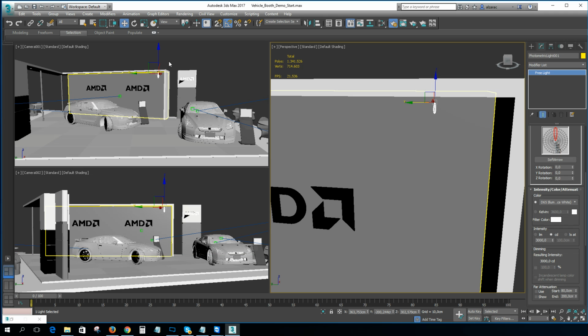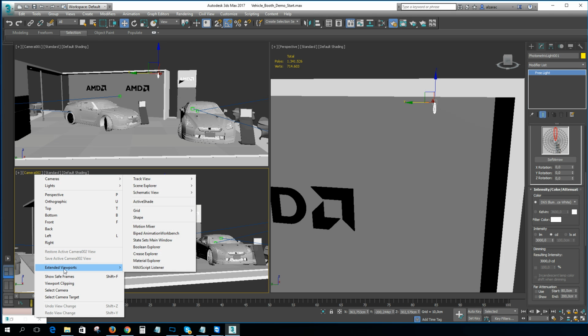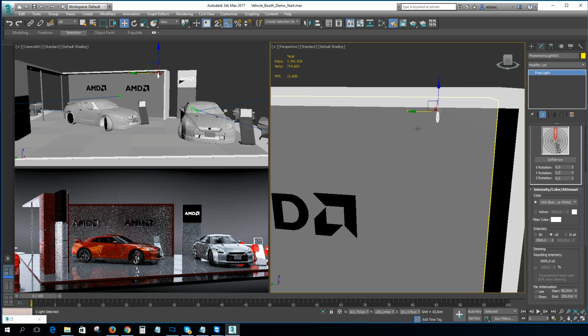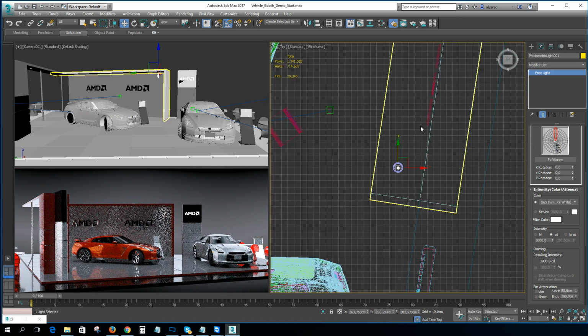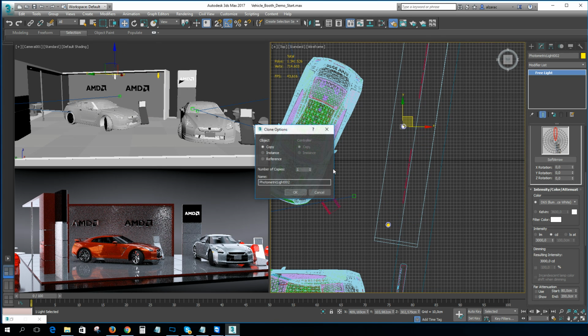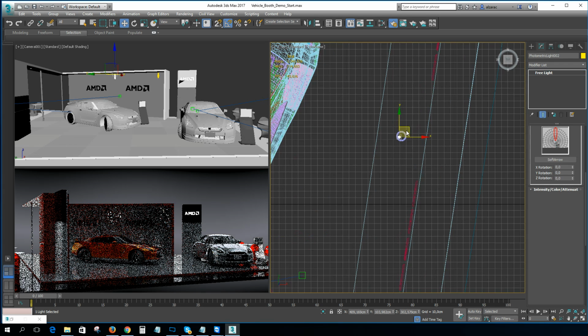For example, I have tested this as an ActiveShade. Right now I will select, for example, the camera 2 as ActiveShade, and like you can see, I can work freely, and I can clone this light as an instance.